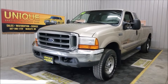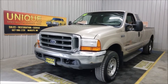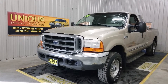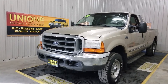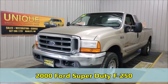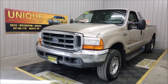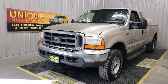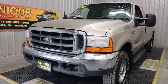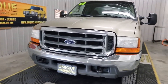Here's a later model vehicle brought to us — one of our good customers asked us if we'd consign it and sell it. We looked it over and it's a pretty nice truck. It's now available to purchase: a 2000 Ford F-250 XLT extended cab with the 7.3 liter Power Stroke diesel in it. The color is Harvest Gold Metallic.